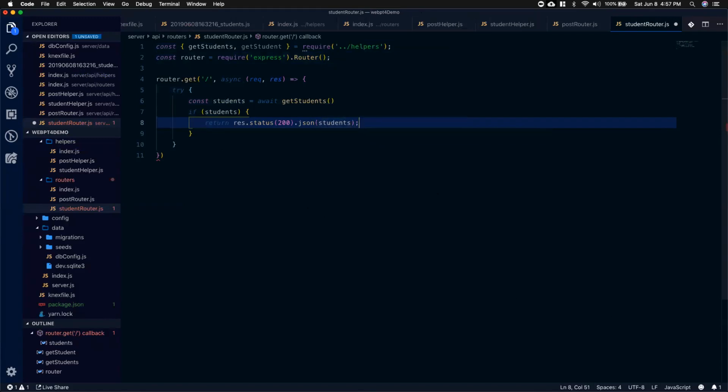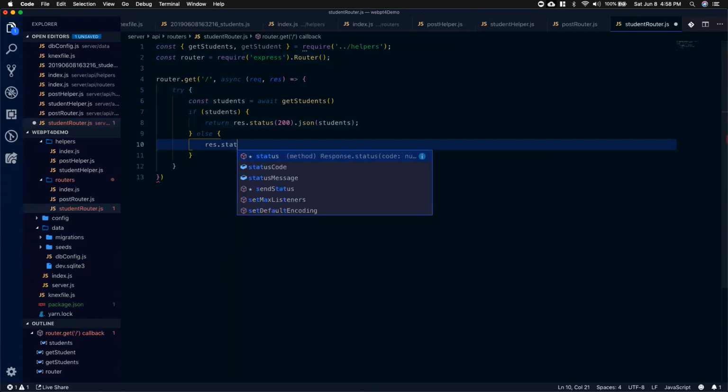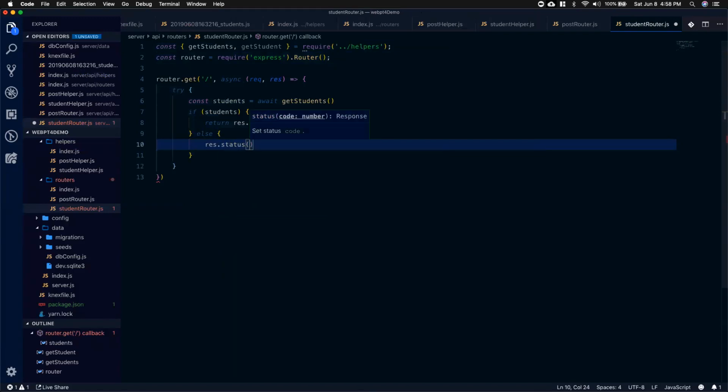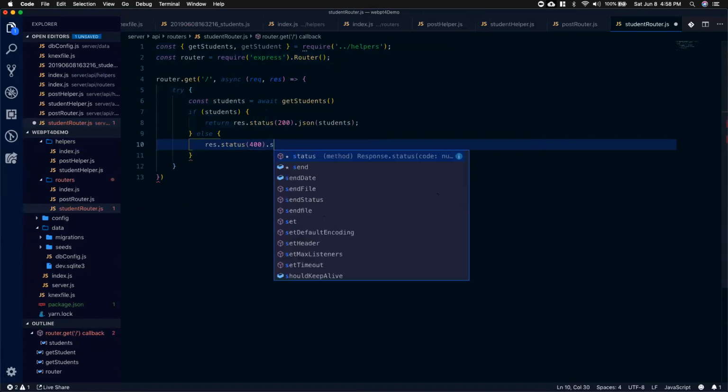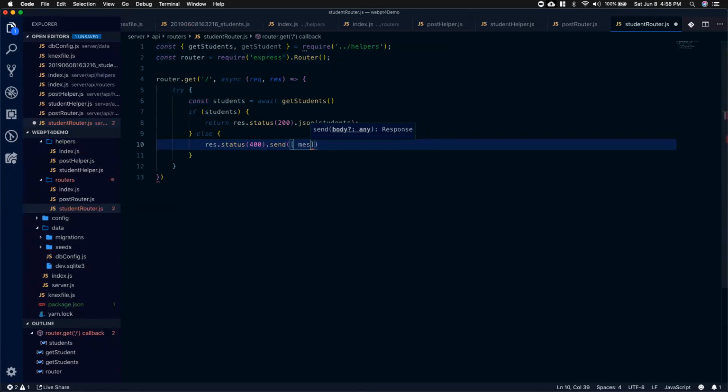And then we're, of course, going to do our else statement in case we don't have any students, which usually just means that the entire database was wiped. And then just say message. I totally messed that up. All right. Message, students all graduated.